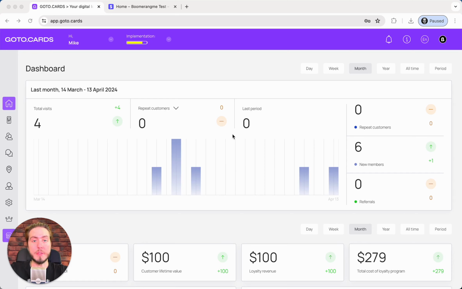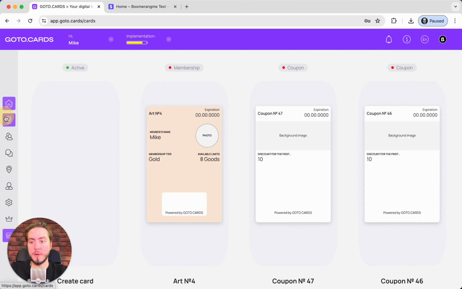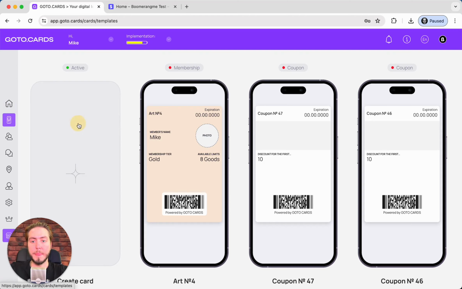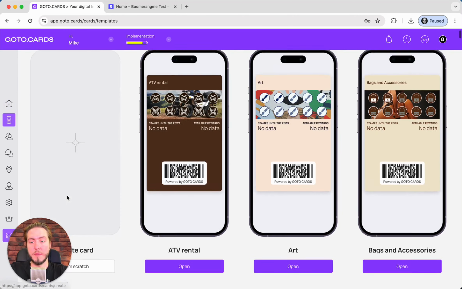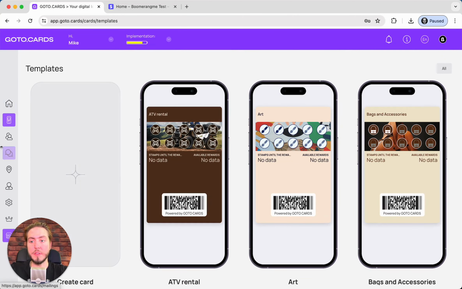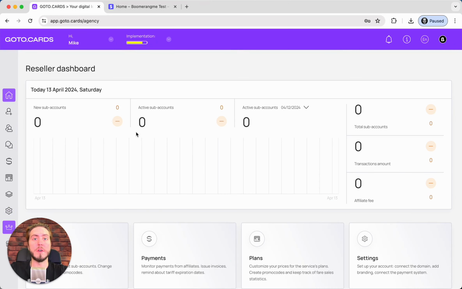And first things first, if you're working as a client, as an end user, as a business, my recommendation is to start from your card section and create a new membership card from the templates or from scratch if you want. But if you're working as an agency, I recommend to set up the membership card for testing purposes and for running under the sub account, because I guess you already connected your Stripe account to your reseller dashboard.